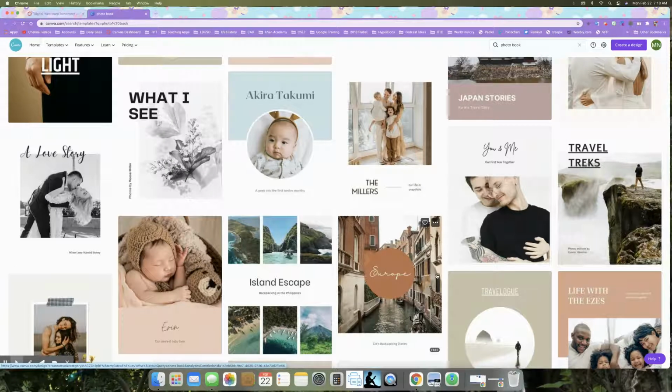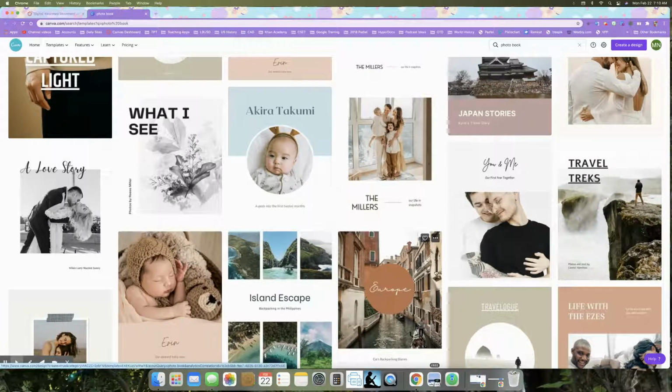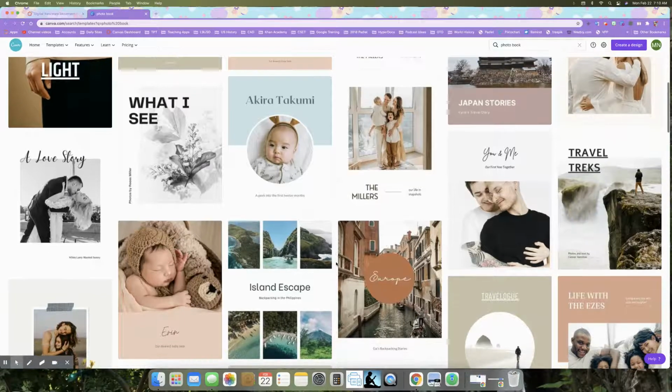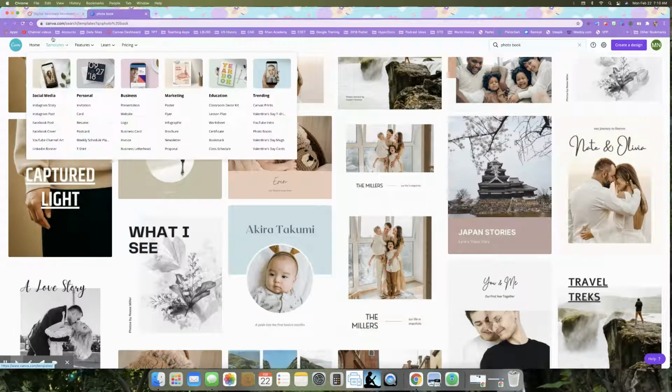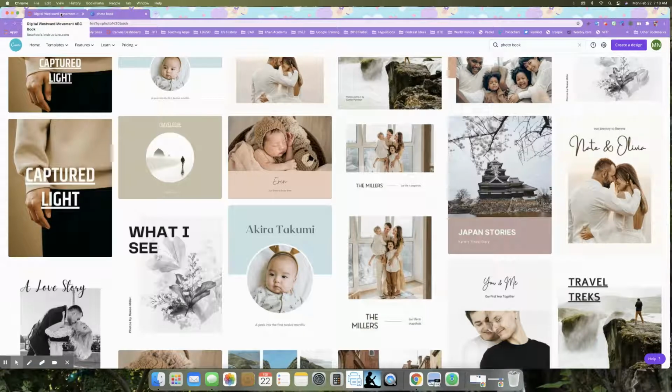And also to make sure that you're changing the images so that they relate to the topic of westward movement. So for example, if you choose this one, we're not in Europe. So you're going to have to change the picture so that it relates to your own text, your topic of westward movement. Okay, so again, I'm not going to get too much into the how-tos of this. That's for your own explanation. But if this is something that you choose to do, that is an option for you if you want to get out of doing Google Docs for everything or Google Slides.